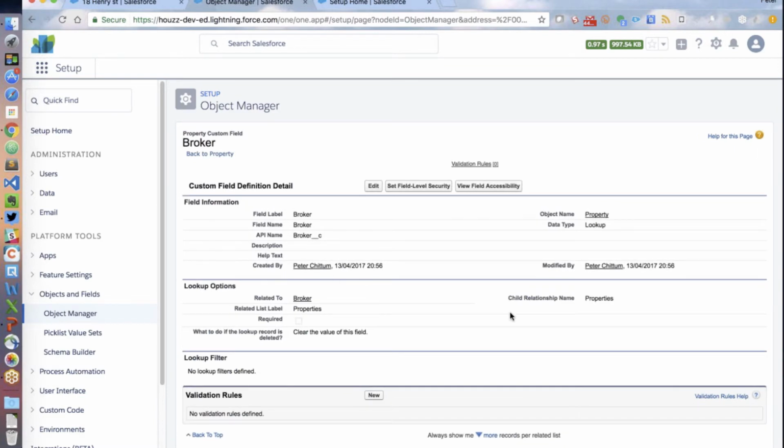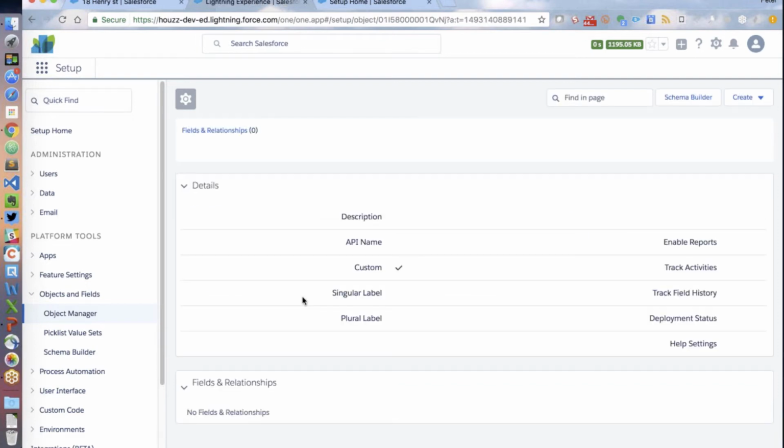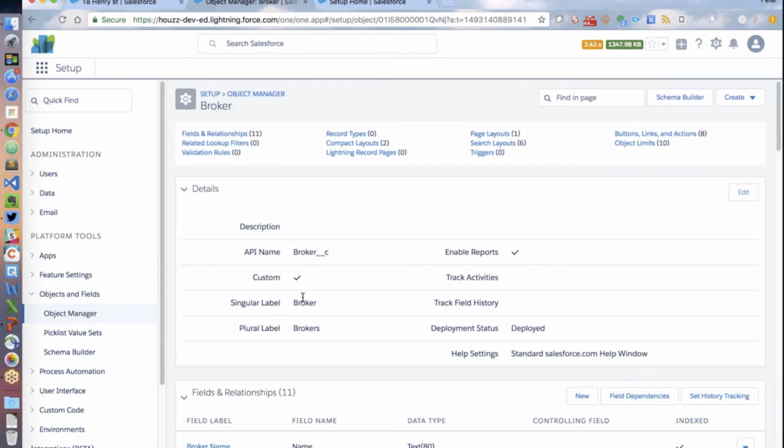Here's the information about that lookup relationship. Again, there's our broker name, and what's interesting is that we can see the object that it's related to. So if I want to take a look at the broker object, I can just click through there, and I can see that broker object. Distinctly, all of these custom objects and fields I've shown so far have this __c name to them. I'm going to come back to that when I start to talk about relationship queries.